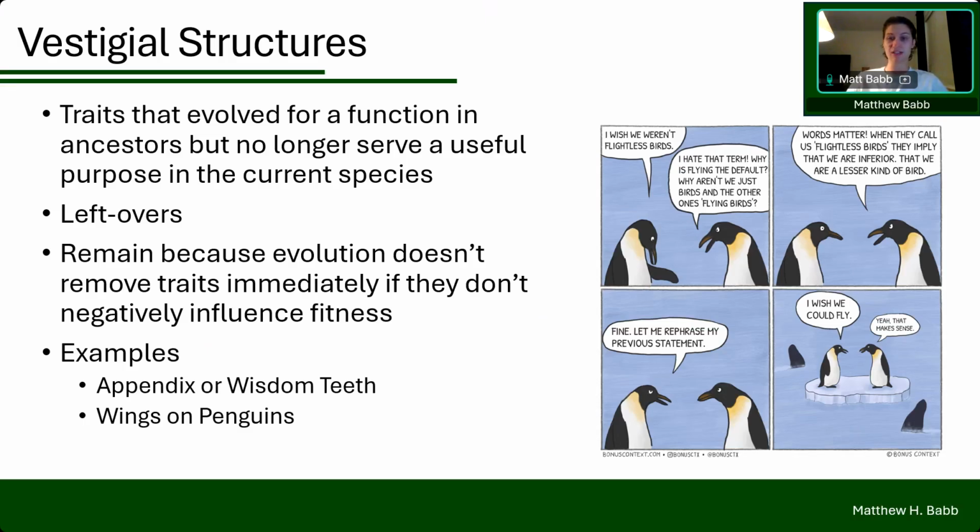In animals, we see vestigial traits too. Flightless birds like penguins still have wings, even though they don't use them for flying. Vestigial traits are fascinating because they act sort of like a window into the evolutionary history of an organism. They show us where a species came from and what traits were once useful, but are no longer necessary.